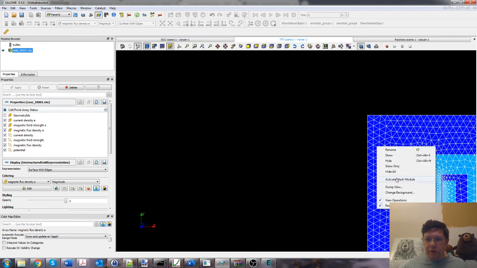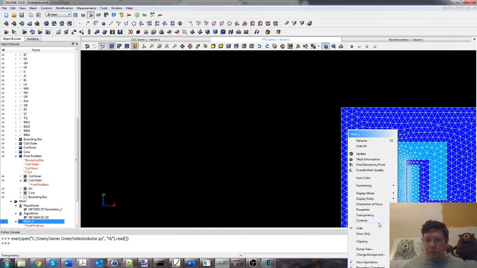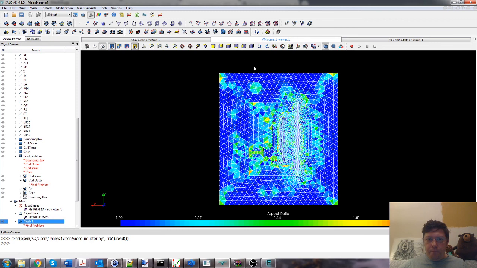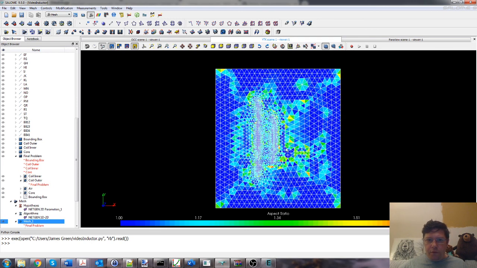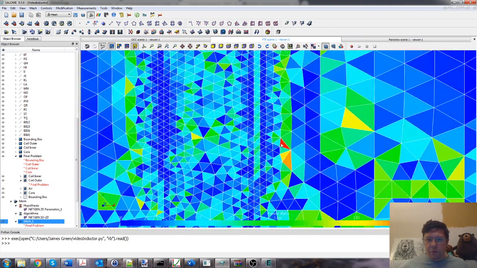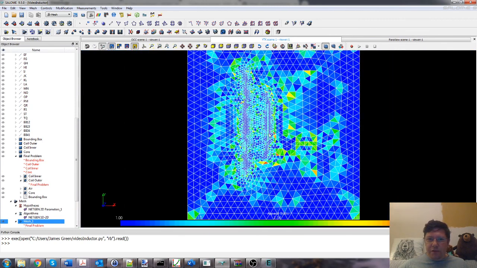Click, so it's highlighted. Right click. Got to be in mesh first of all. So I've just changed up there. Controls. Face controls. Aspect ratio. That it? No. That's it. So in an ideal world, they'd all be nice triangles, either bigger or smaller, and you really don't want things like that where they're really odd shape. But that could be worse.